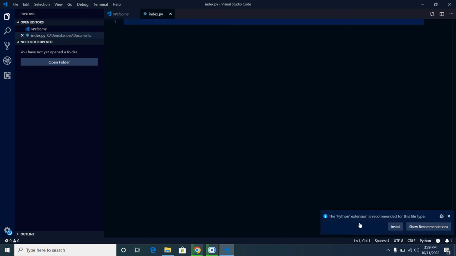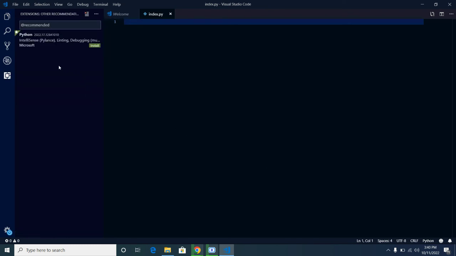VS Code automatically gives you a notification to install the recommended extensions for this Python file. So this is very powerful. If you click on show recommendations or hit install, it's just going to install all the extensions we need.